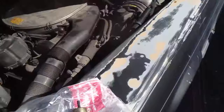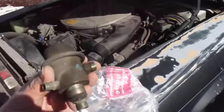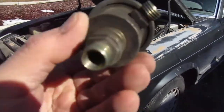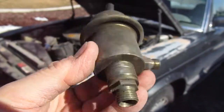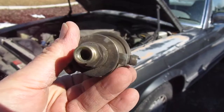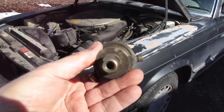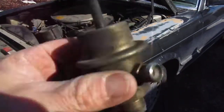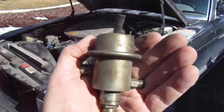It was kind of a son of a bitch swapping it out, but it's not that bad — paying for it is the worst part. If these go out in your car, it could be like my situation where it's bleeding fuel and vaporizing, or the car just doesn't start. It can't deliver the fuel to where it needs to go, or it sends too much or too little — starves the engine or tries to gag it. This is the correct one for the 107 series.